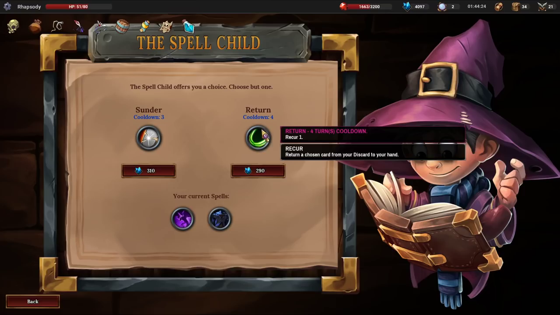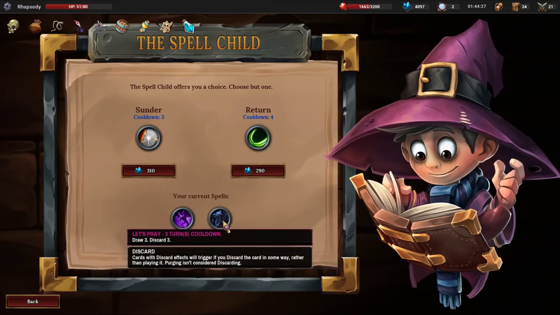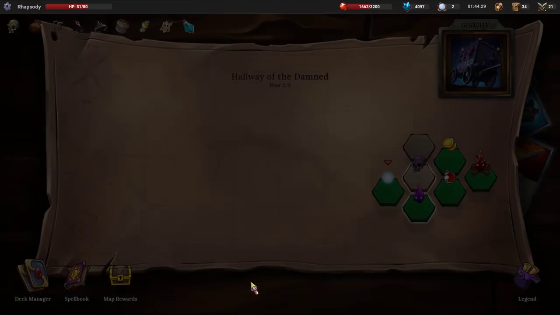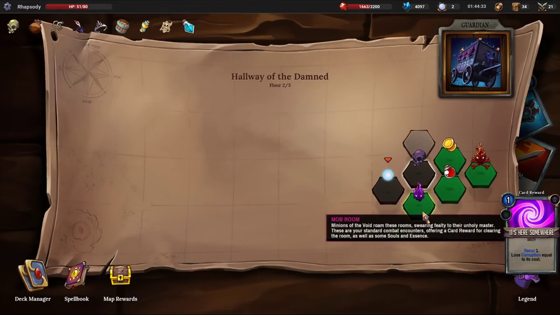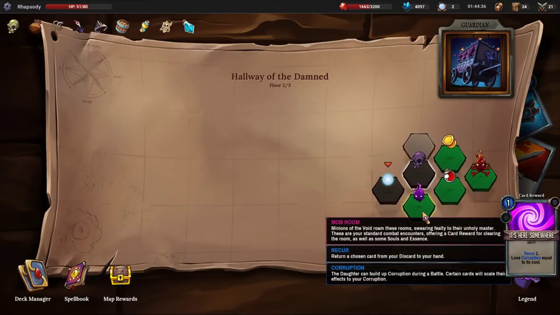Return a chosen card from your discard to your hand. No, I just need the ability to cycle through my deck as quickly as possible. Let's Pray is exactly the card we want. Cursed item. If I took the cursed item, it'd be one more curse, right? That I get total. It's here somewhere I can't even use right now.